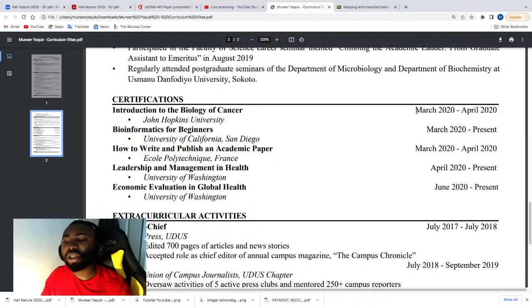Then I mentioned the date I started and the date I finished. Some of them I had not finished at the time, so I just wrote March 2020 to present. But the ones I finished, March 2020 to April 2020.